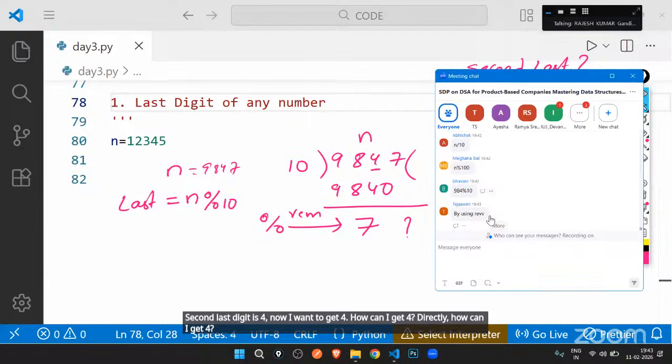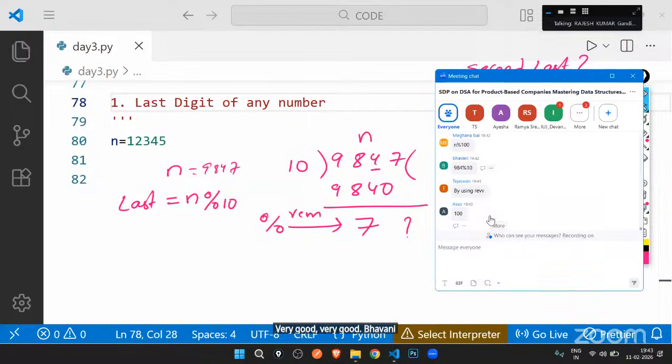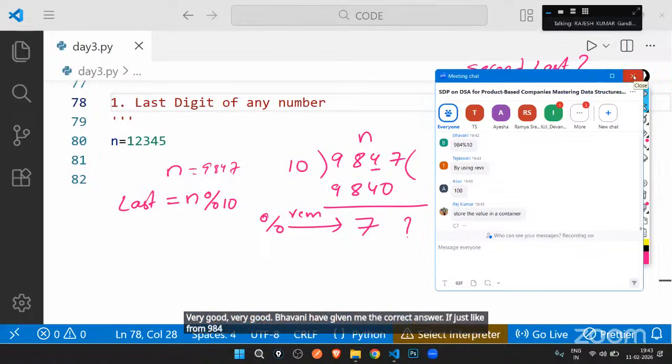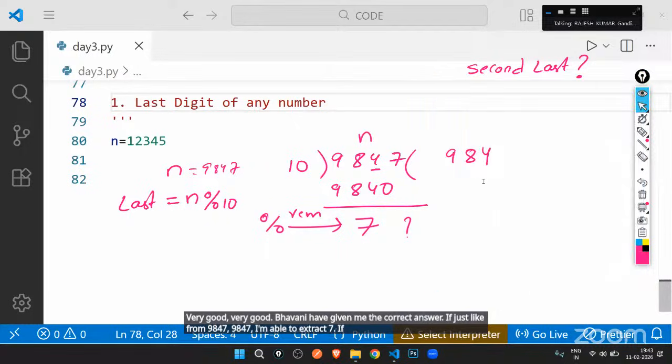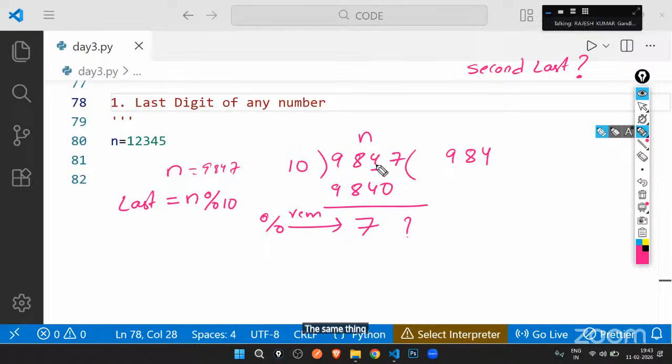Very good, Bhavani, you have given me the correct answer. Just like from 9847 I'm able to extract 7, if I can get 984, I will be able to extract 4, right? I've only taught you how to come up with the last digit. The same thing you need to improvise. From 9847, I got 7.